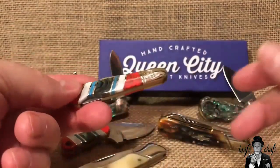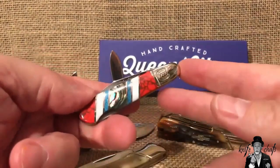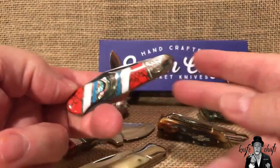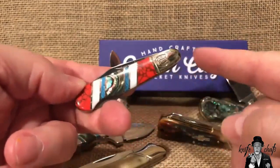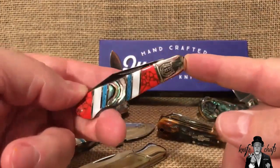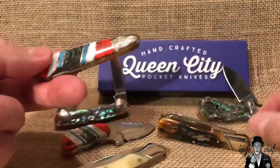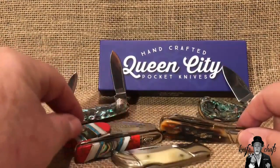And they're all smaller, so you don't see them too often. And because of their size, you would have been able to get the abalone on these scales with not too much of an issue because it fit on the canoe. These would have been kind of cool. Any case, that's the six knives that I would have done in it.